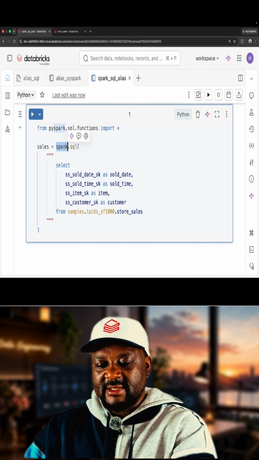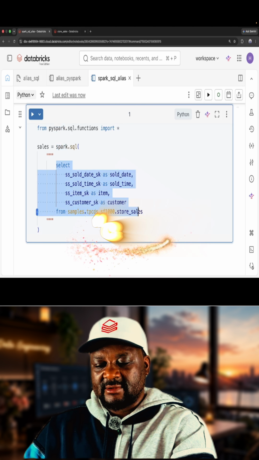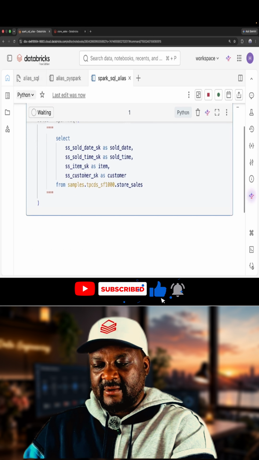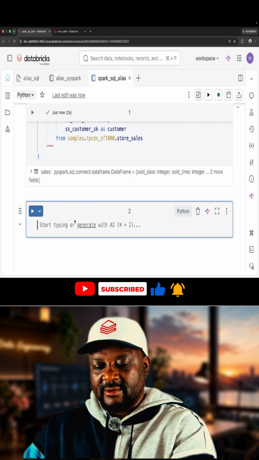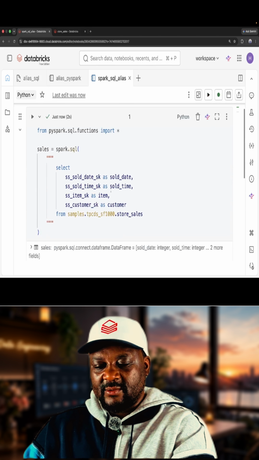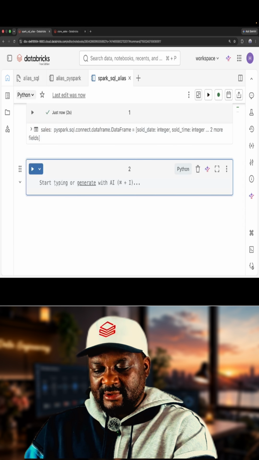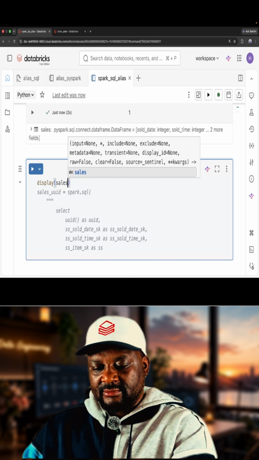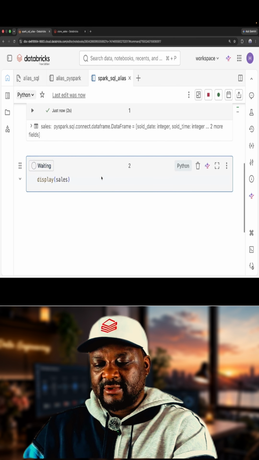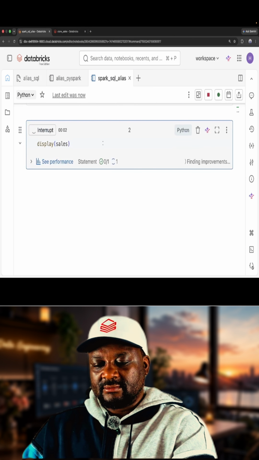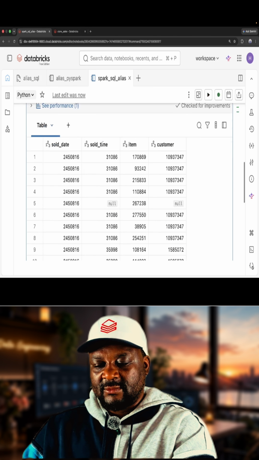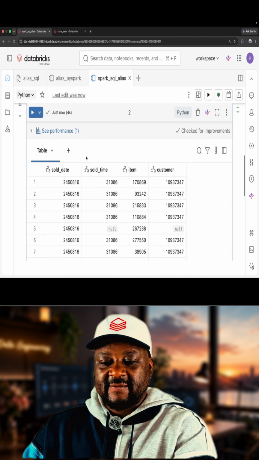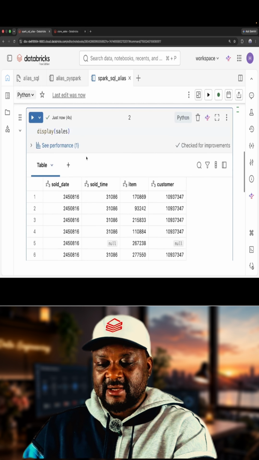We're using the Spark engine to run a SQL function, right? Great. And we can create this data frame now. Whilst that is running, we can run our code to display what we just wrote over here. So we can use display, bracket, sales. Yes, so let's read the data. Great, you can see the columns have been renamed. It has the same function, the same as we did in PySpark.